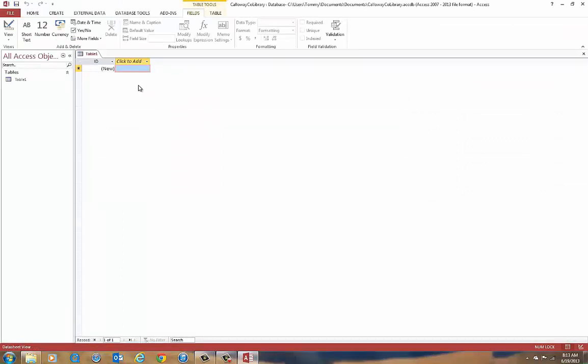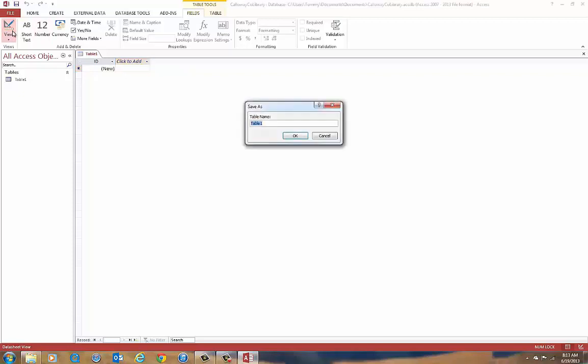And we're going to go ahead and just start following the assignment, creating a variety of tables. The first table that we're going to create is going to be library information. It's not really related to the other tables, but it's just a placeholder to store the name of the library, the address, the city, state, zip code, and phone number. So let's go directly into Design View.